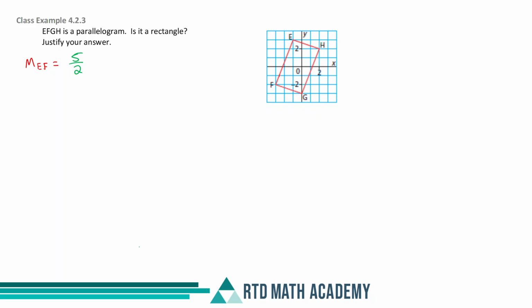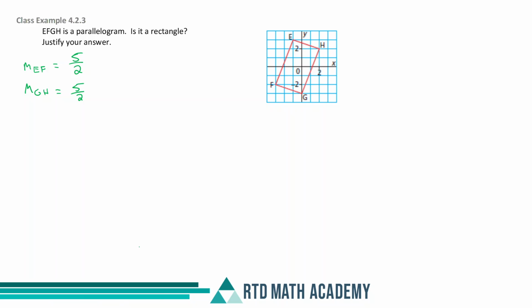Let's look at the other one in the same direction, GH, the one on the other side. Again, I can go over 2 and up 5. So the slope of GH is equal to 5 over 2. I'm going to have to erase this because it's in the wrong color and it's going to drive me nuts. All right, so the slope of EF. What's that telling us? Well, these are exactly the same slopes, so this line is parallel to this line. So we're looking good so far.